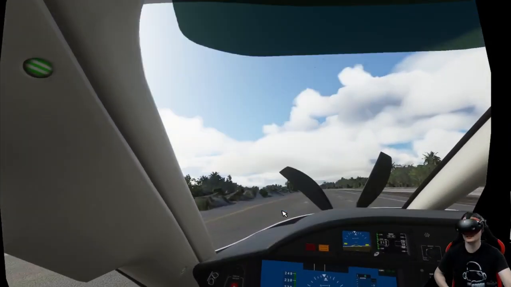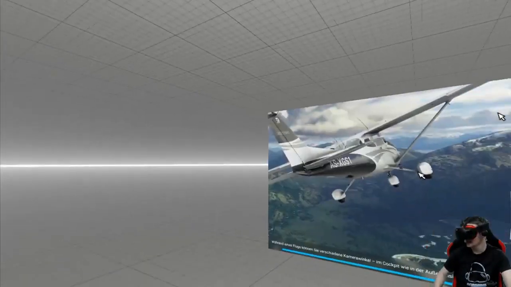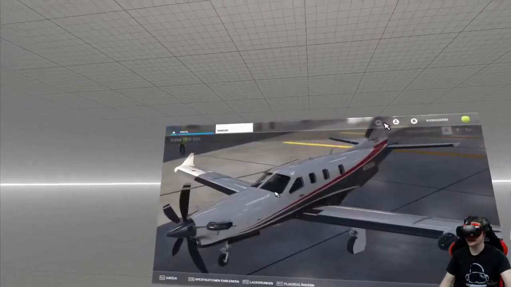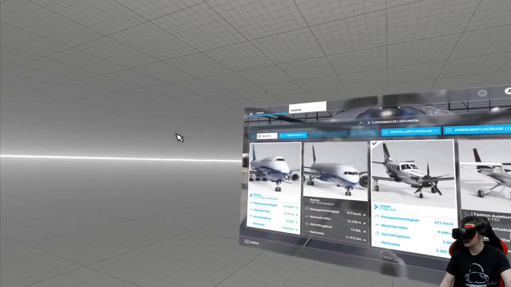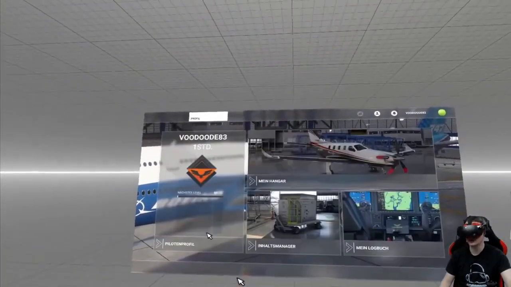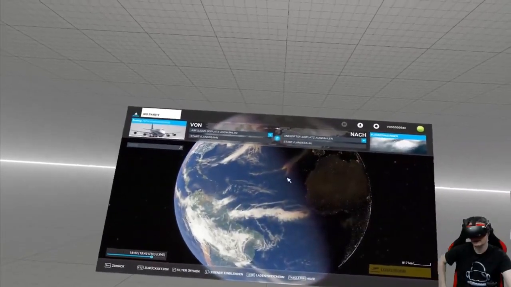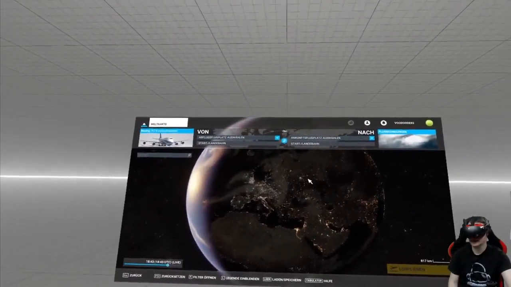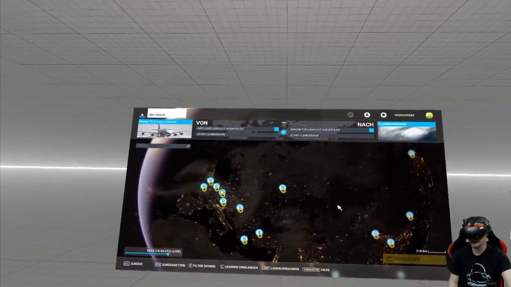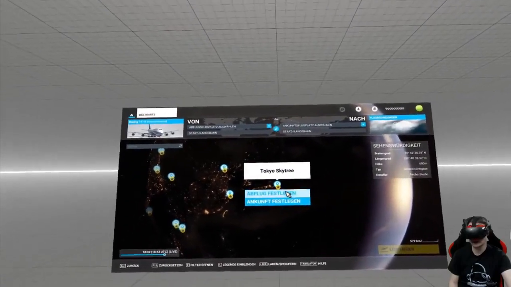Let's go to the main menu and choose another flight. Another aircraft, so I can show you another cockpit and another region to fly. We can also go for a midnight flight. So let's check out the big one, the Intercontinental Boeing 747-8. And this is huge. Let's go for the world map again and let's go for something in the dark. What can we see here? Let's go for Moscow. Or no, let's go for Tokyo at night.